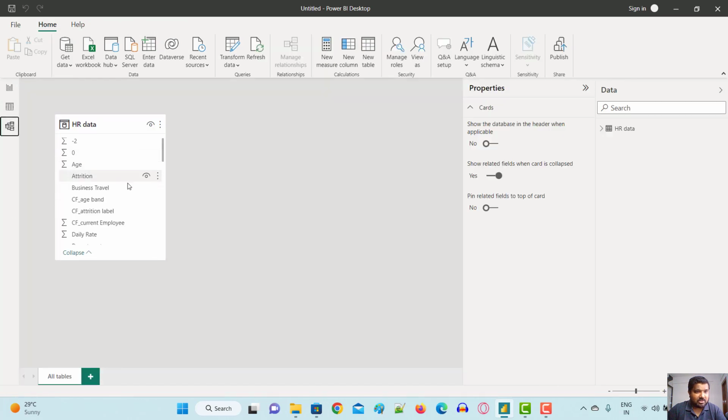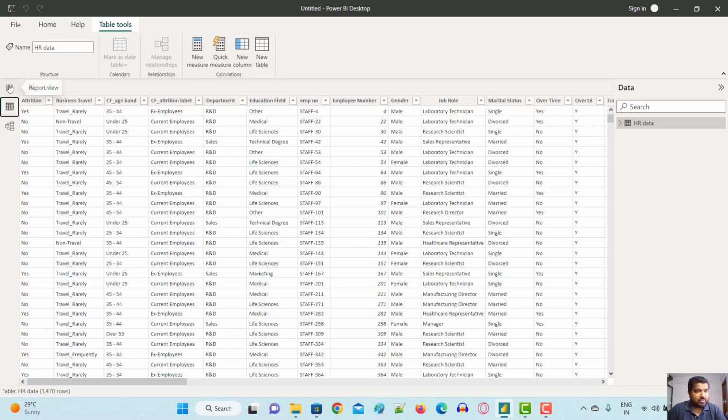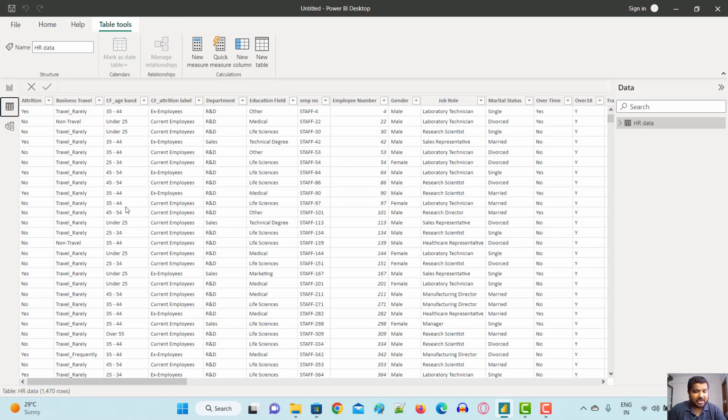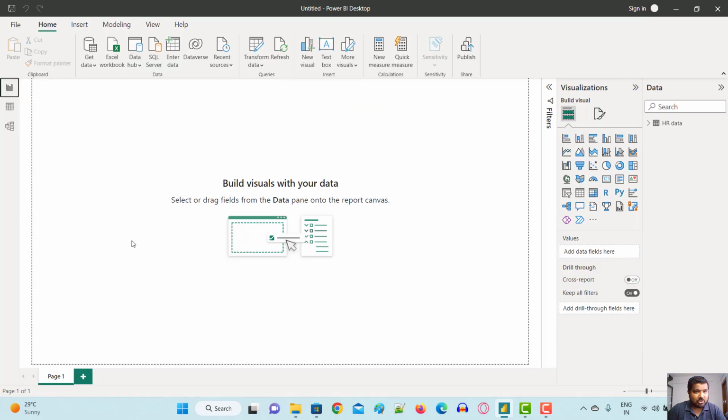You can see all the column details and what kind of data it is in the model view. You can collapse or expand. Okay, so data view, report view and model view, I hope you understood, and also how we can import a data set from Excel into Power BI.